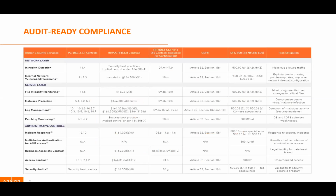And I'll end on this. Here's the compliance side. Again, we're spending a lot of time and attention with our customers, advising them and helping them navigate these compliance challenges. We check a lot of boxes. We get you through really quick. And so we'll get engaged with our GRC team, with their auditors, their assessors. We'll help them, right, through that process.